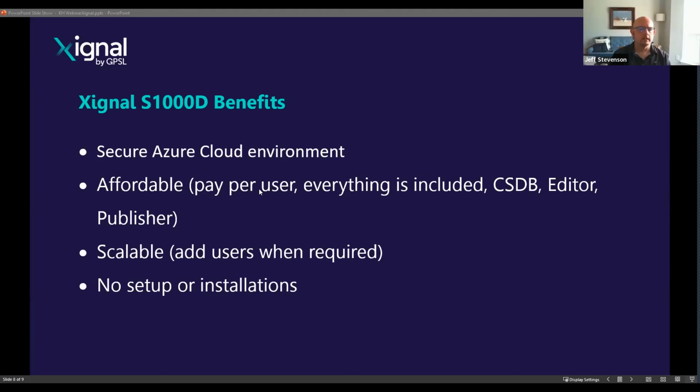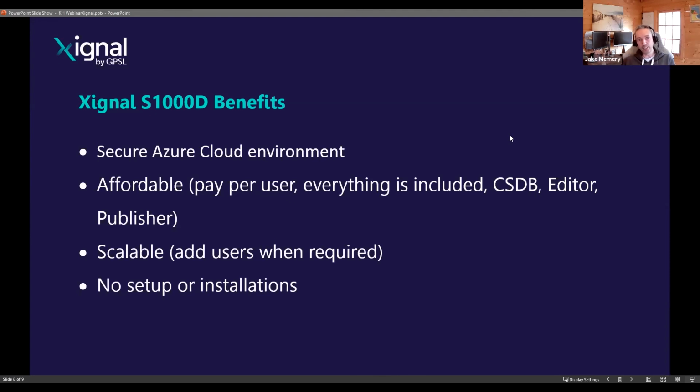Sure. And then a similar question. I'm going to paraphrase some of this. How does it work with IETP class 4, S1000D? There are different classes of IETPs, but just in general, Jake, how would this interface with an S1000D IETP viewer? It would depend entirely on the builder, or which IETM product you're using to build your products. If it had some sort of API facility whereby we could link it, no problem, we could look at doing that. Typically, however, the way it would work is you would do an export of the data from the system, and that would include data modules, any media, graphics, etc., and the publication module, and then you could feed that directly into your builder, into your IETP builder. Okay.